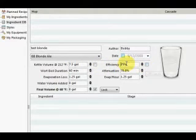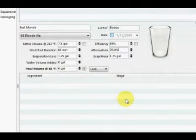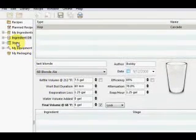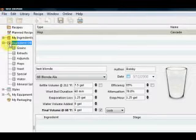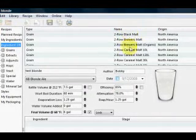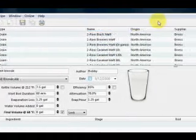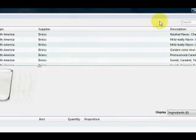You'll also want to set your efficiency. If you haven't brewed all-grain before, you don't know what your efficiency is going to be, so this is kind of an educated guess. 75 is pretty conservative — I get about 88% to 90%, but let me just put in 85% as a conservative figure. Now it's basically ready to start adding ingredients. We need to select the ingredients database in this left-hand pane. Once we select that, it lists all of the ingredients that Beer Tools has in its database, and it's pretty inclusive — it has most of the ingredients you're going to be able to get at your local home brew store.